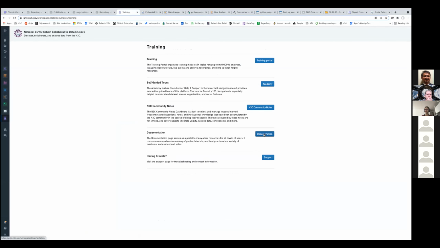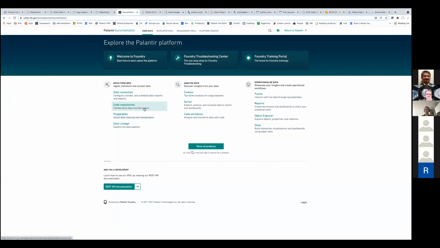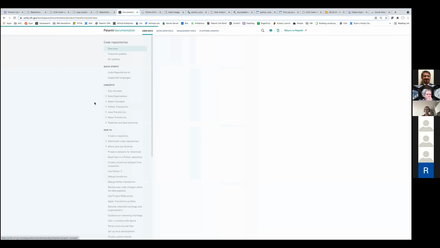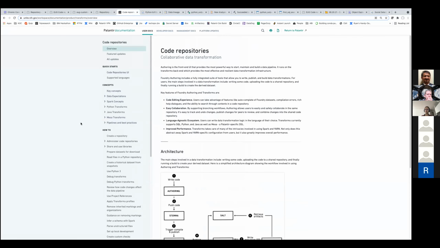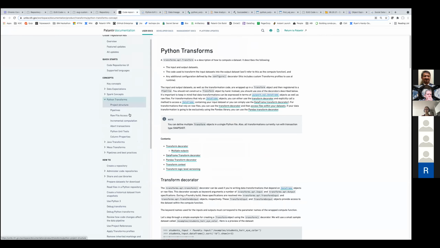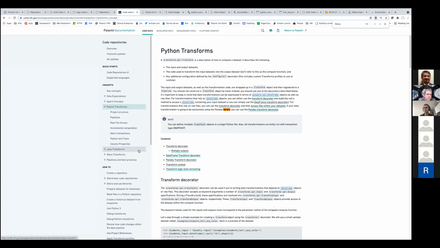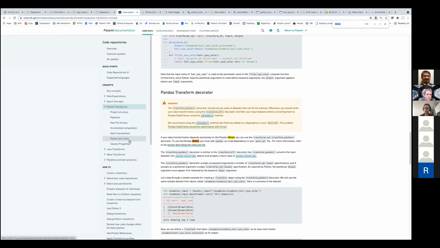There's a platform documentation section here, and the section has a code repository page. And so specifically here, we've covered Python transformations, and there are a lot of how-to things, such as how to deploy a custom Python library.